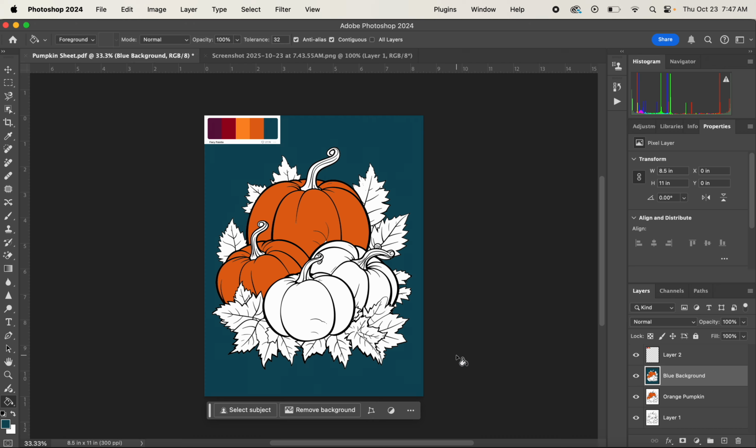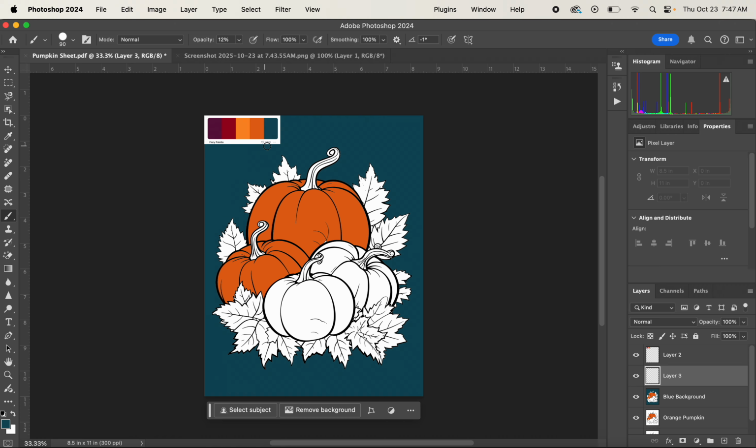As I get towards the end and I want to add some dimension to my pumpkin, what I'm going to do is add a new layer. This layer won't have anything else in it, it'll be just transparent like you can see. And I'm going to use my brush tool. And I'm going to use the colors, hopefully in your palette, but if not, you can adjust them so that you can get your highlights and shadows.